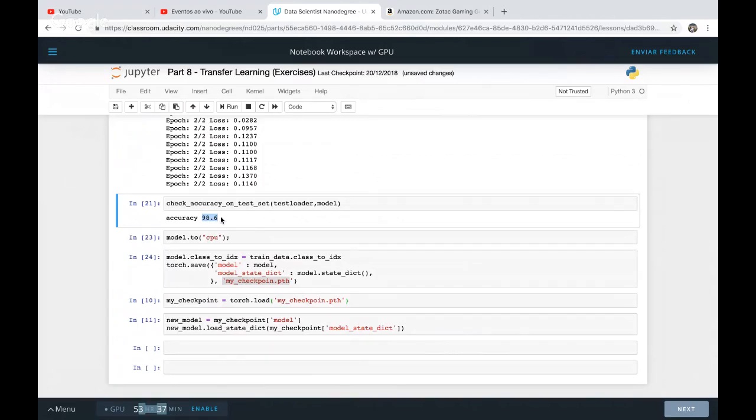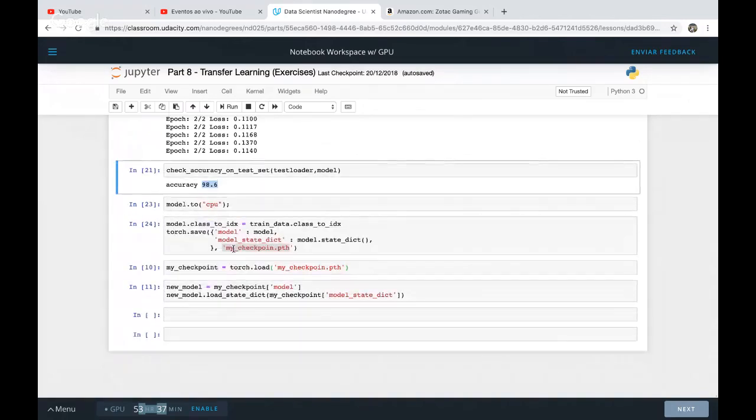We're going to get less than this for your project, because in your project you are classifying plants and not cats and dogs. So running a classification for cats and dogs is much easier than for plants. That's why I get 98.6, which is awesome. But you may get something like 78%, 75%, above 70%, which is recommended for the project. It's going to be fine. So this is where we were.